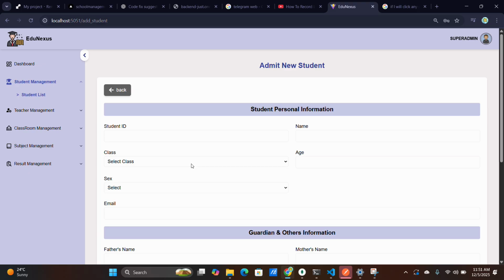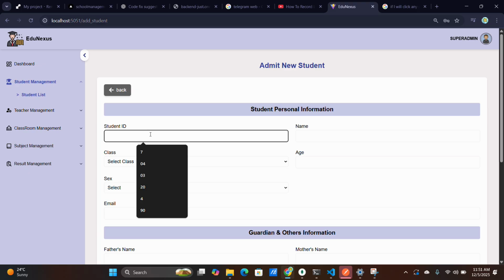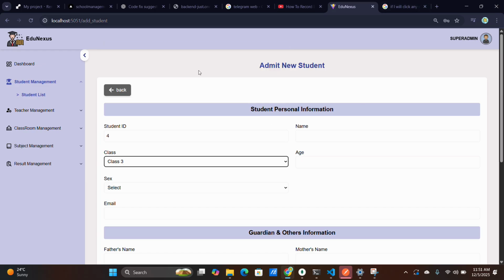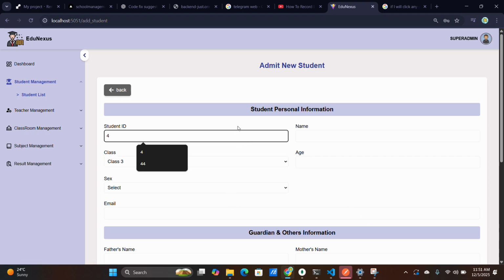And if one student is assigned a specific ID in a specific class, then another student cannot be assigned the same ID for the same class. This is the restriction there.